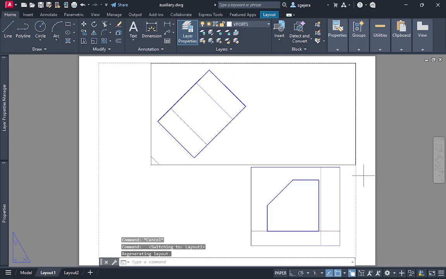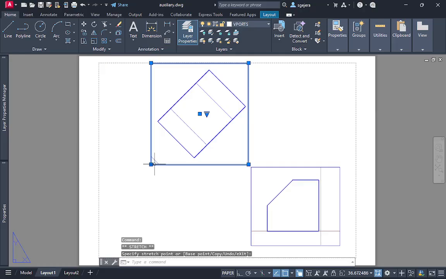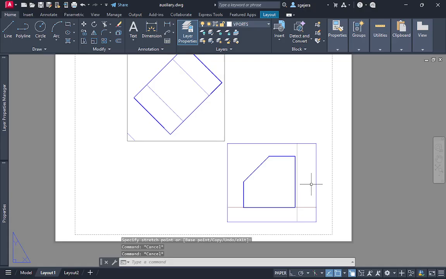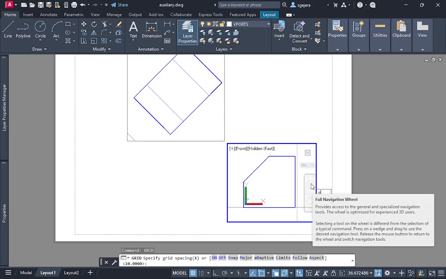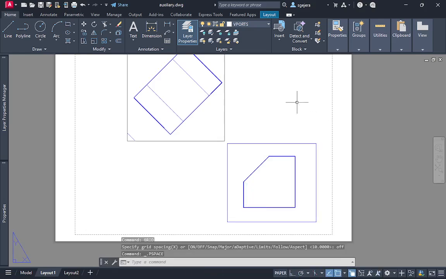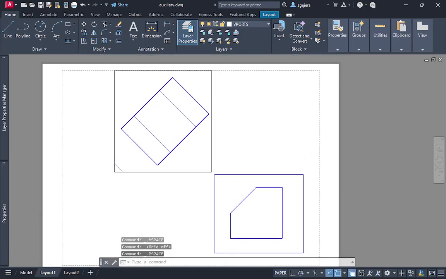Sometimes, medyo ganun si AutoCAD, no? Medyo finicky siya. So, ito, I can create something that looks like this. And pwedeng i-off natin yung grid, no? Let's do grid off. Another way to quickly turn off the grid is to just select this one. Itong sa bottom left. Click nyo lang siya. Tapos, mawawala siya. And this is exactly the auxiliary view, no?